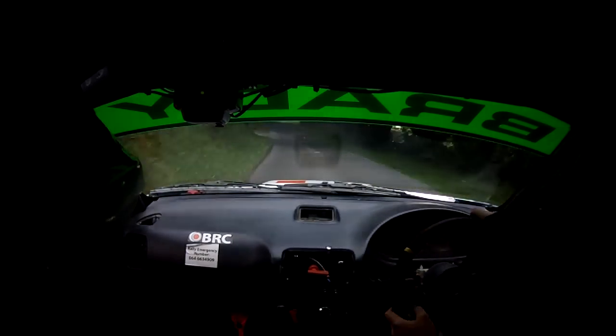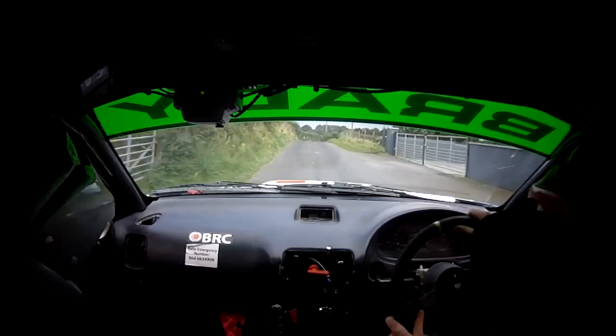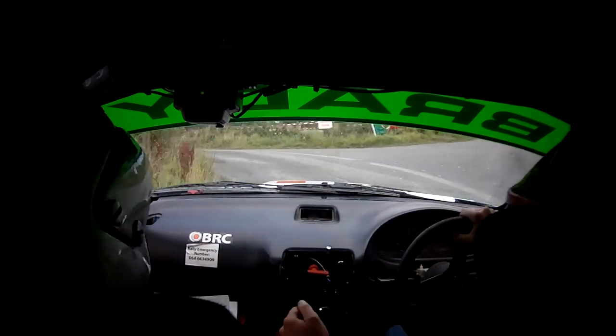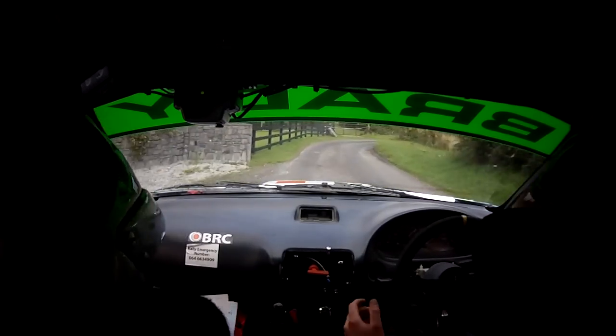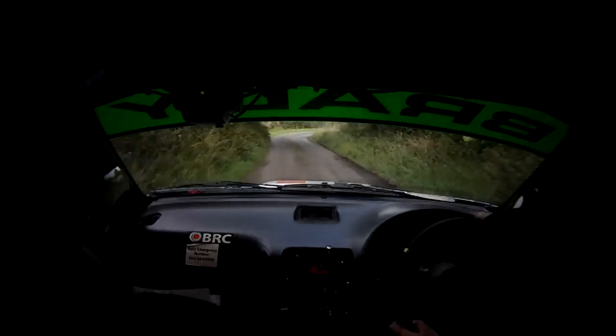40 to a 3 right over crest. And a slow crest, 3 right to a turn, tight 5 left. Slow 3 right, tight 5 left. 60 to a short 5 right, don't cut. Into a 5 left. Into a square right, don't cut. There's rocks in this, don't cut this square.